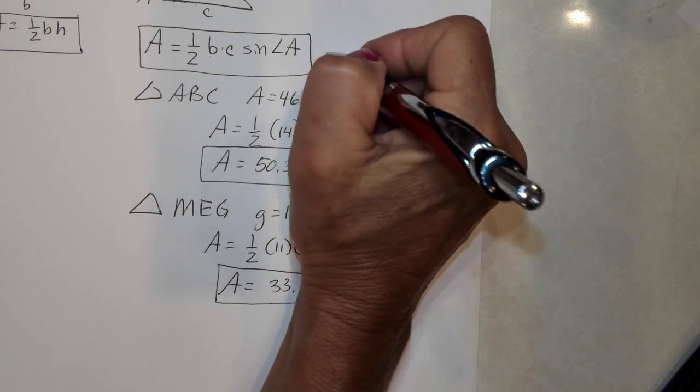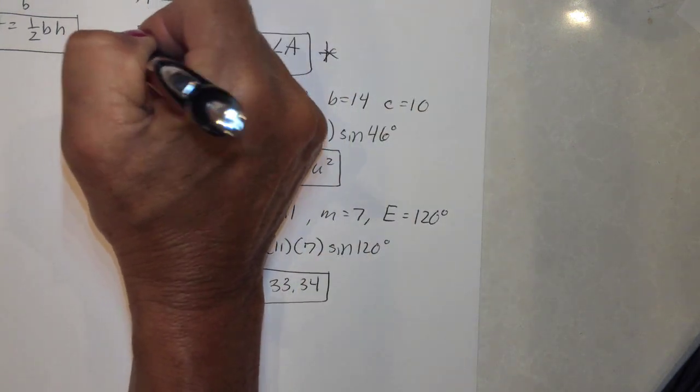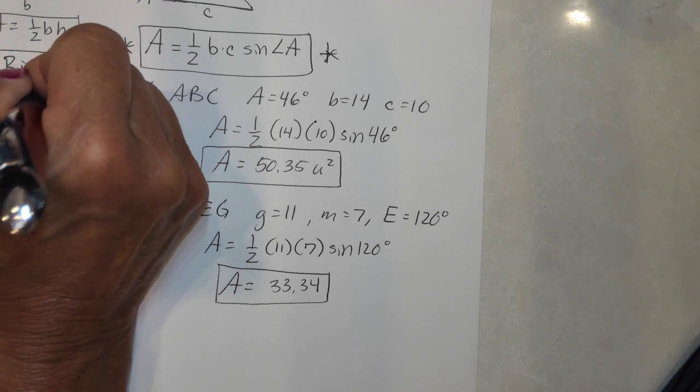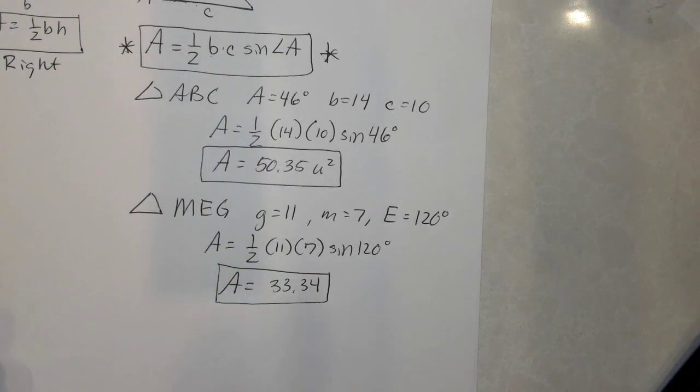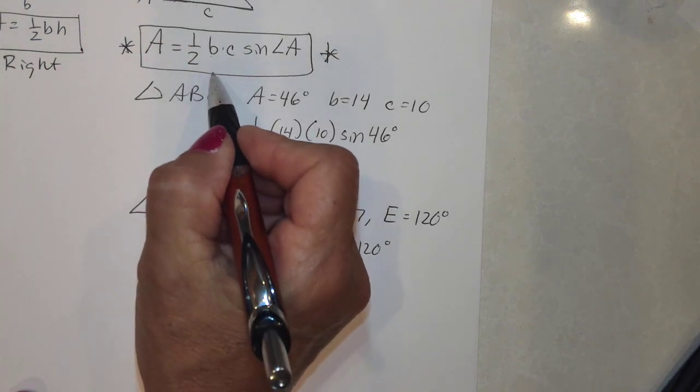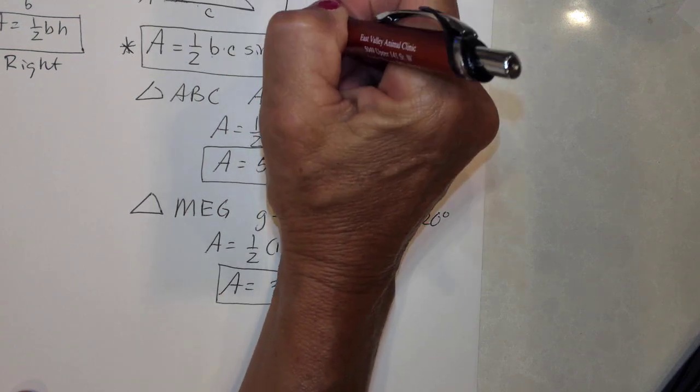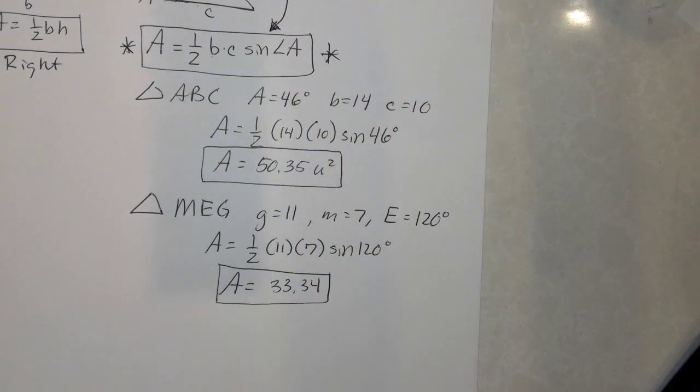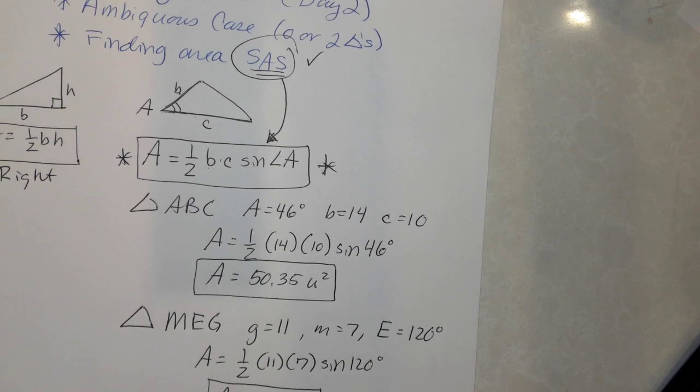So that is the area part of our notes, and that is super straightforward. It's just a matter of kind of adding this formula into your brain. This is only going to work with non-right triangles. This is only going to work if you have this information. And so you have to choose a triangle area formula based on what information you are given. All right, so let's do the real fun thing for today.